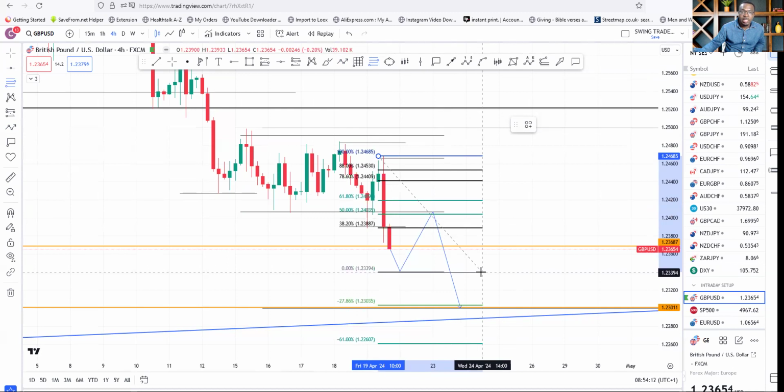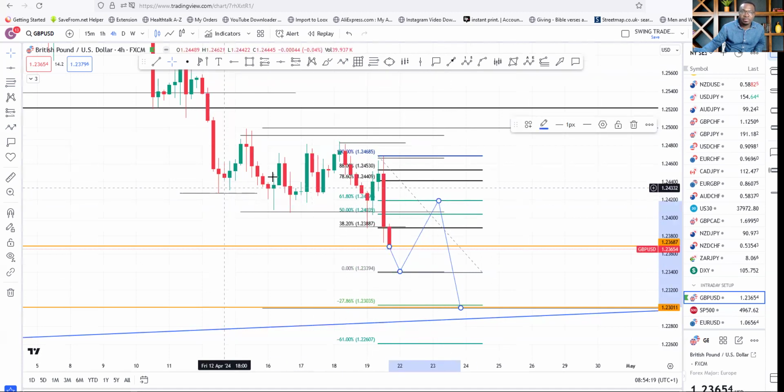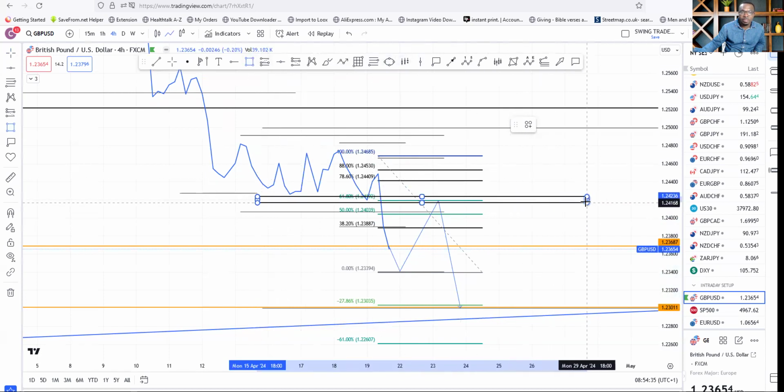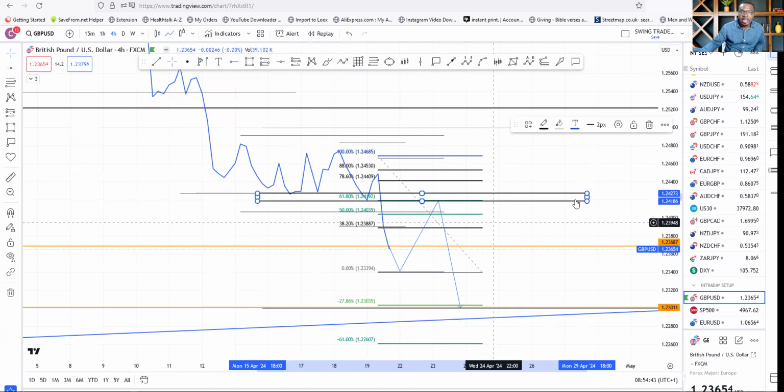Let's assume that's where price is going to get to and start pulling back. So you should anticipate that price will pull back into the 50 or 60 level of that fib. And how you know that is just by watching the key levels. So you want to watch the key level structures that the market created, which is here. If you turn the line chart on, you can see that the market created structures over here. So we're looking at that area where the market created structure, okay? And within that area, we're looking for a sell. The market will pull back there.